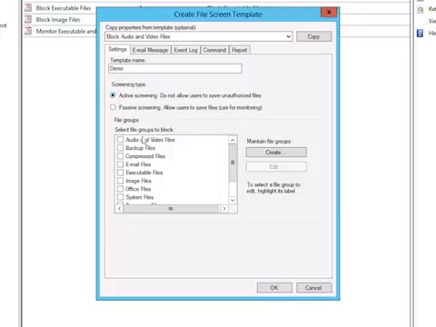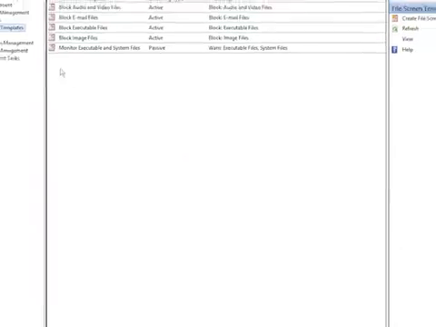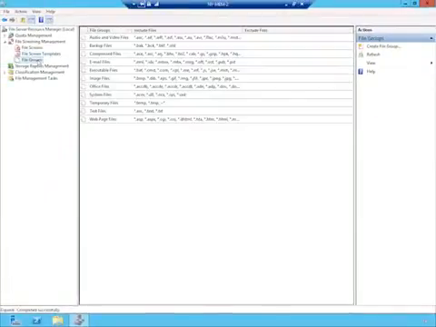From there, we can then select a file group that we want to block. Oh, wait a minute, I can't really explain what that is. Let me cancel out of here without going to file groups. Okay, that's why I said we almost need to look from the bottom up. I just wanted you to understand why.